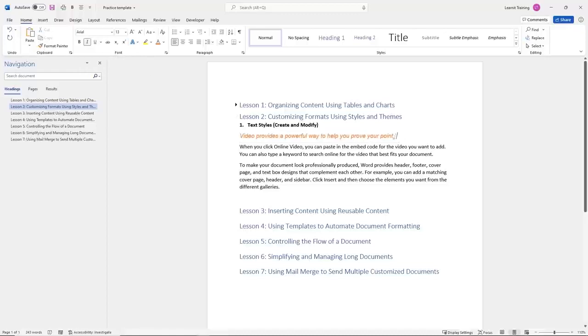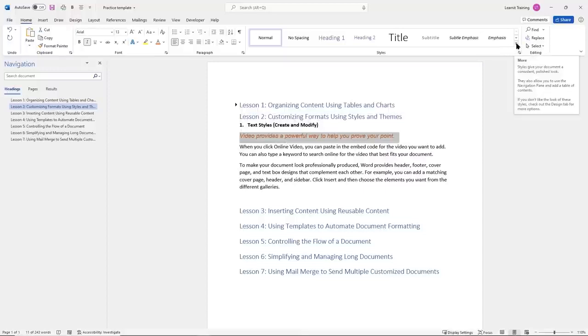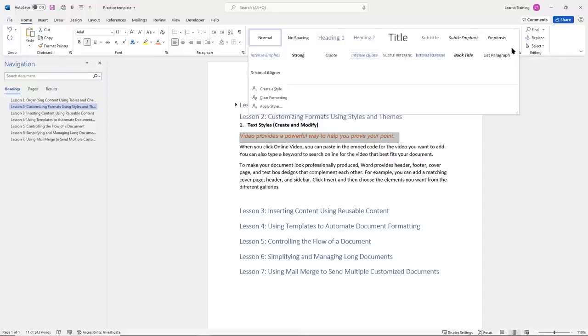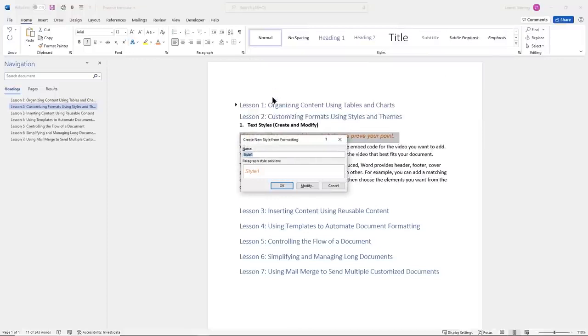Okay, so now if I want to save the style, maybe I want to apply it to the first sentence in my next paragraph. So I'll highlight that here, and I'll head over to my Styles command group. I'll click on the drop-down, and right here, as we visited before, I'll click on where it says Create a Style. And so now I can give this style a name. It gives me a nice preview of what it would look like here. I'll accept this value as Style 1.